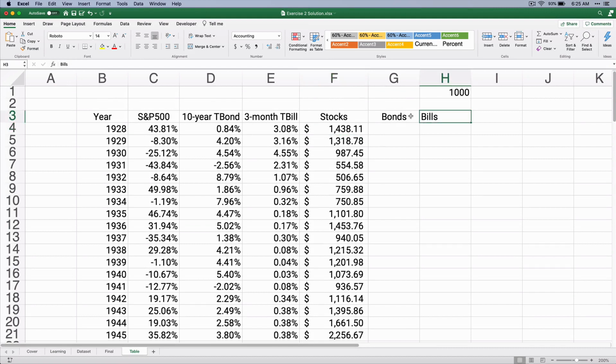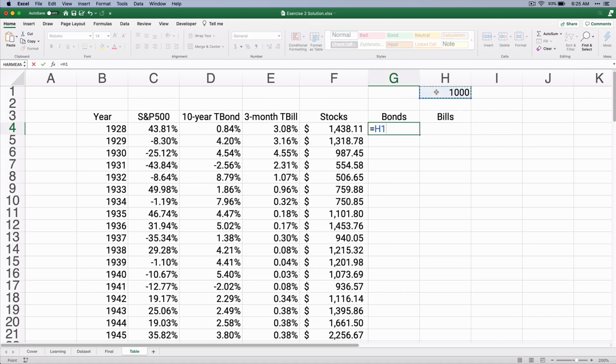Well, let's say that you care about returns, about bonds. It's safer. What kind of return would you have if you had bonds? Same thing. So we take 1,000 times 1 plus the 0.84%. We'll make it $ here. And we're going to do the 1,008 times 1 plus the 4.2%.